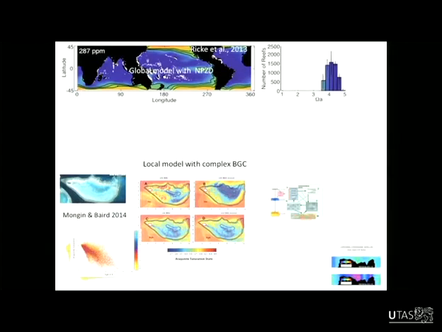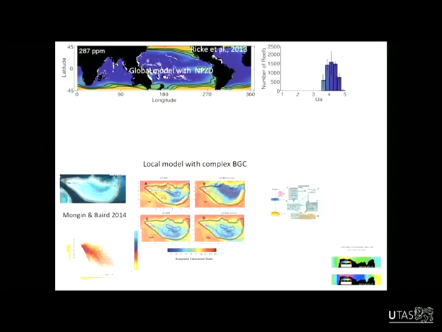The question we have is, big people, IPCC people, say the reef is dead. So they use a global model with NPZD. Well, how do you think a global model at 25 kilometers horizontal resolution, and the NPZD model, is representative of what happens in the GBR? Well, okay, but the model was not designed for that. It was designed to answer the global scale problem. So they get the GBR here and look at it. Well, it's just dots. You don't resolve the system. Here's your number of reefs with how much aragonite varies. Well, you don't really resolve anything. But again, that was not the purpose of the model.